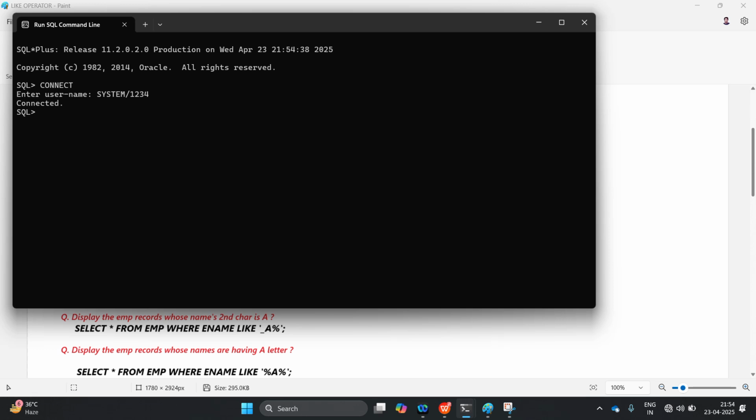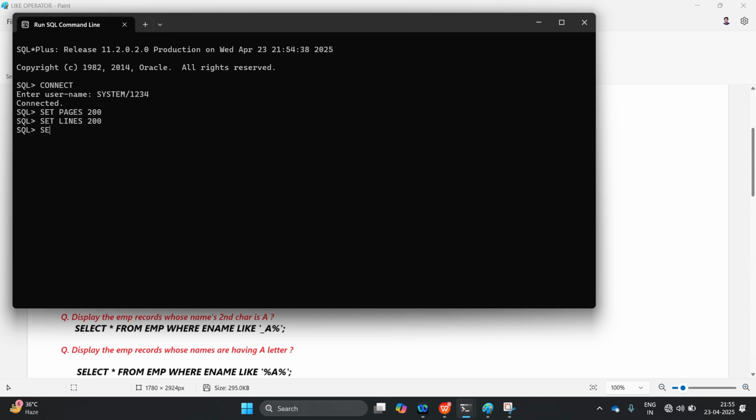Successfully connected. Now set pages 200. Now set lines 200.